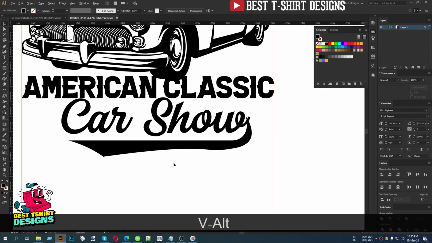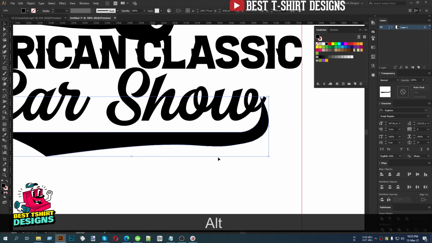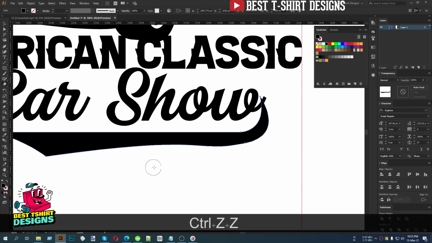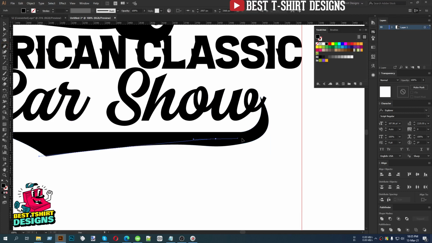Okay, so that is fine, I think. Now for this area I'm going to make some adjustment. I'm taking my eraser tool so that I can erase these parts just like this, then maybe this part from here. Okay guys, sorry for that, it takes some time because this is not our regular style source.